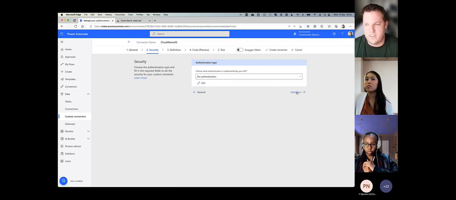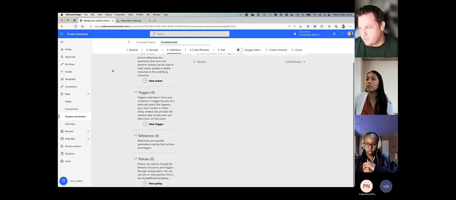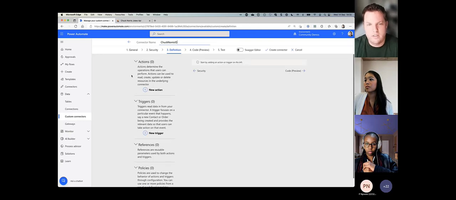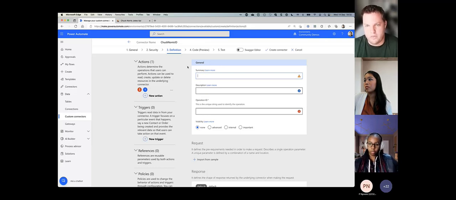Next, I'm going to go to definition. And this is where all the actions and triggers get posted. So here I can just add a new trigger or a new action. For today, we are only going to add actions. So when I hit new action, I can start by adding information about the action that I want to do now.